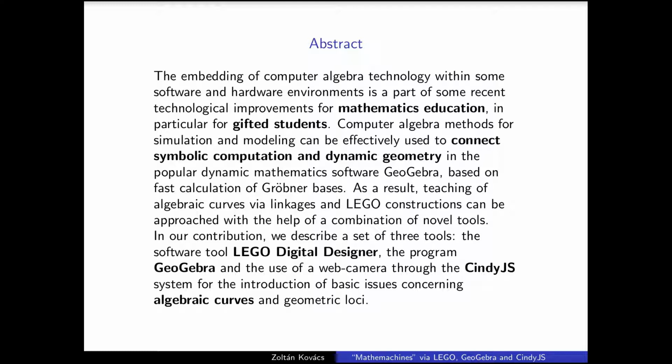We like to connect symbolic computation and dynamic geometry by using three different digital tools, namely Lego Digital Designer, GeoGebra and CindyJS. The aim is to teach algebraic curves and geometric loci by using these three tools.